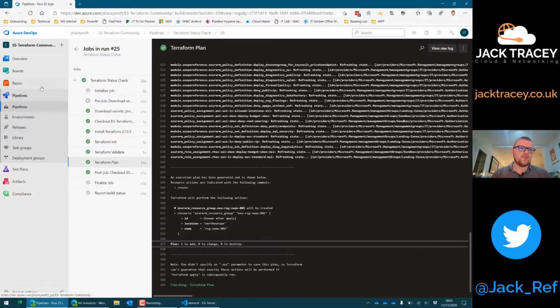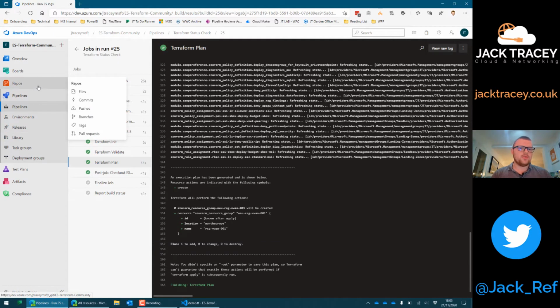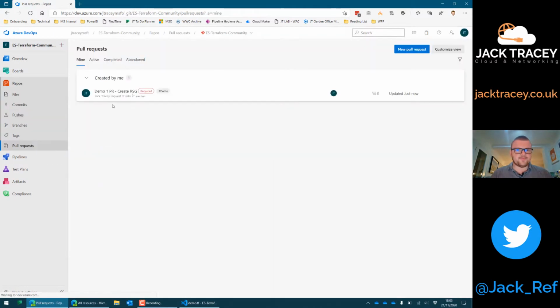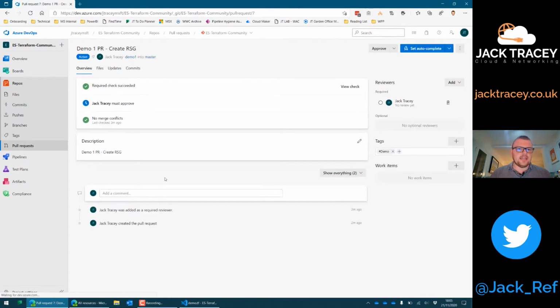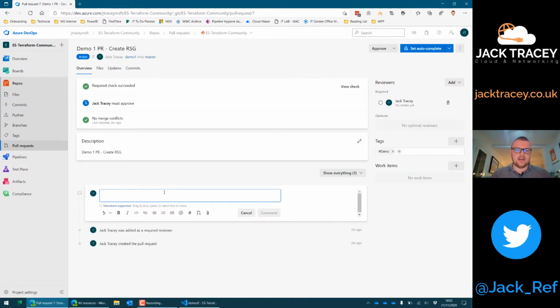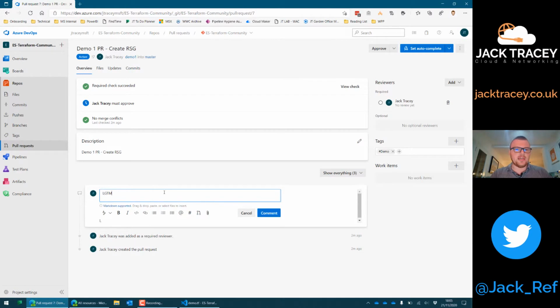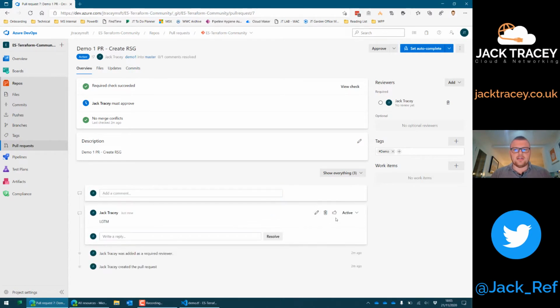And now the person who's reviewing that can make an informed decision as to whether to approve that pull request or not. So let's go back into our pull requests. As you can see, it's sitting here still waiting, and we can put a note in here that says, yeah, it looks good to me. And we can add that as a comment, and we can mark that as resolved as well, because that's a good thing to do on your pull requests. And we can now click approve, because we're happy with what it's doing.